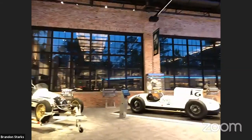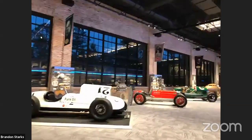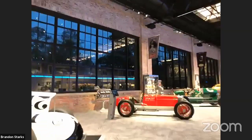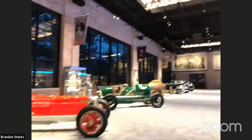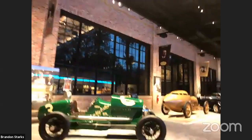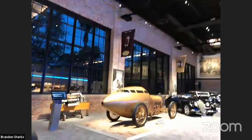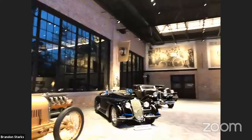Yeah, so the long way that we got there is, once the dealerships were selling, we knew we needed to find a place to put the cars. And at the time, it was still going to be a private collection. He went about looking at pre-existing facilities, and one of the places he really loved and had always loved was this. We have a Ford assembly plant downtown in Jacksonville, and it has a huge brick facade with these big windows and skylights, and Dan just loved it. But it's so far gone now that there was no way to refurbish it to a point where you'd feel comfortable keeping cars like this in it. So that was the design instruction for the architect. That's where we get our huge windows and, like I said, our big skylights.